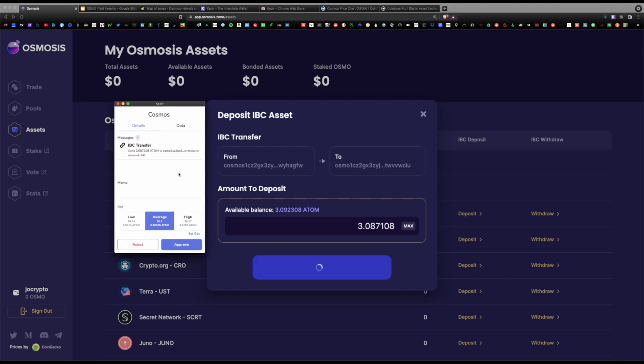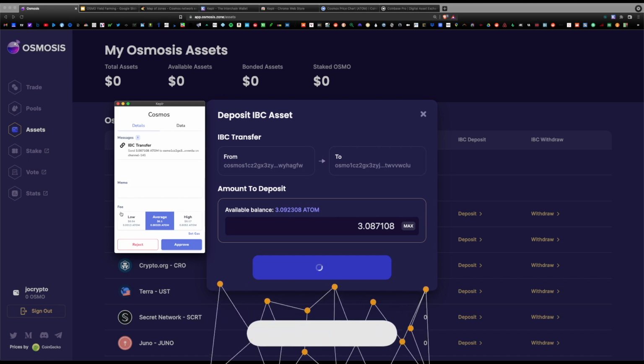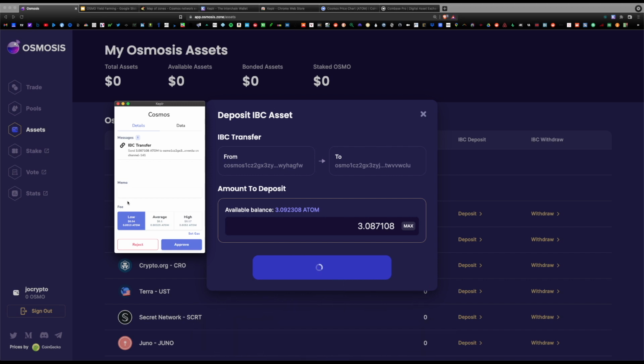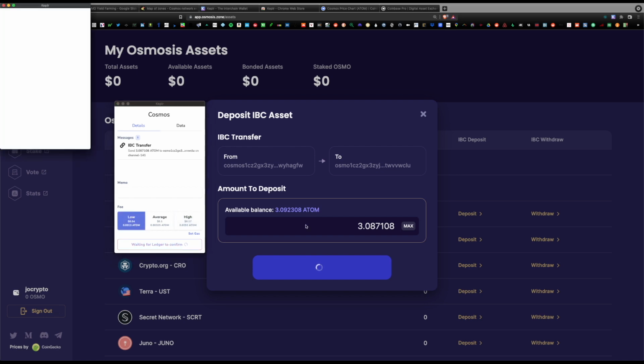So you're gonna wanna approve the deposit, and under fee, this is the breakdown of the available gas fee options to you. I always recommend low. This is the lowest gas fee. Even though it's the lowest, that does mean your transaction takes longer to process, but I don't mind waiting a bit longer. If you want your transaction to go through instantaneously, you would choose high, but again, this would be more costly to you. And over time, these fees would add up every time you're swapping and staking and yield farming. So I recommend low every time. We're gonna hit approve, hit next.